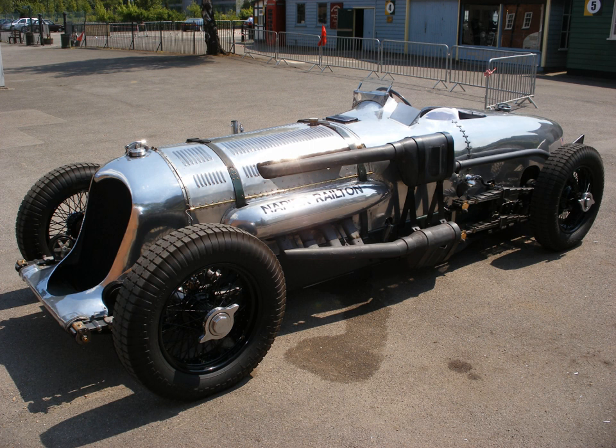First raced in 1960, the Bluebird Proteus CN7 was built at a cost of £1 million and powered by a Bristol Siddeley Proteus turboshaft gas turbine engine rated at 4,100 hp, which drove all four wheels. After a serious crash at Bonneville, a tail fin was added to the original design before the Bluebird Proteus CN7 made another run at the world record at Lake Eyre, South Australia. There, on 17 July 1964, Donald Campbell piloted the car to a new world record speed of 403.10 mph. A number of other turbine-engined racing cars have been built, including the Pioneer 2M and the Renault Etoile Filanti designed to compete for the world land speed record. Turbine-engined cars have also raced in other types of motorsports, including open-wheel racing with the Lotus 56 and STP Paxton TurboCar, as well as sports car racing.